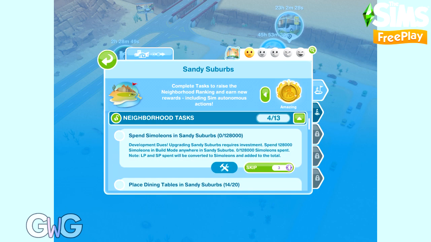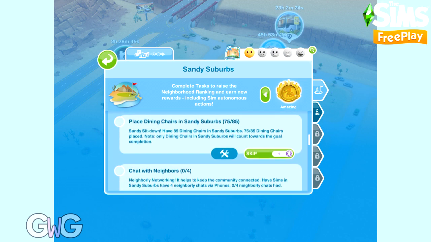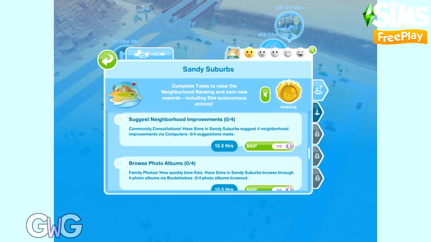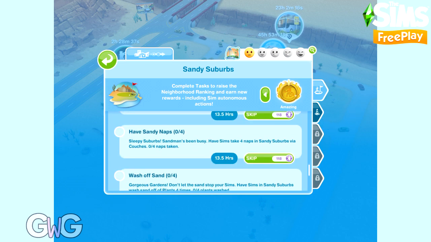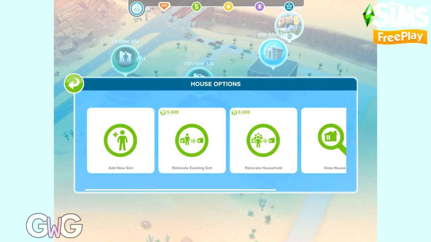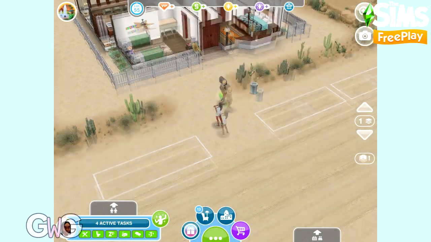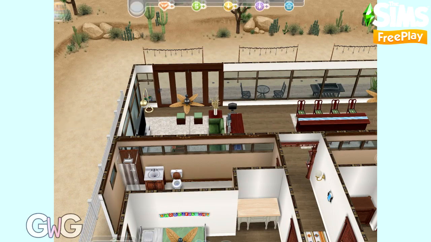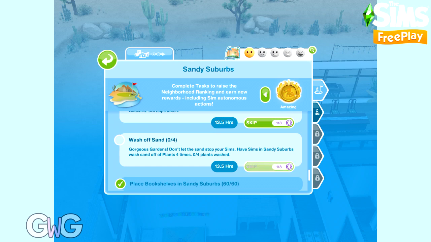To reach dazzling from amazing, we need to spend 128,000 simoleons at Sandy Suburbs, place 20 dining tables in Sandy Suburbs, place 85 dining chairs in Sandy Suburbs, chat with 4 neighbours using a phone, suggest 4 neighbourhood improvements using a computer, browse 4 photo albums using a bookshelf, look at 4 llamas using a tree, have 4 sandy naps using a couch, and wash off sand 4 times using a plant.